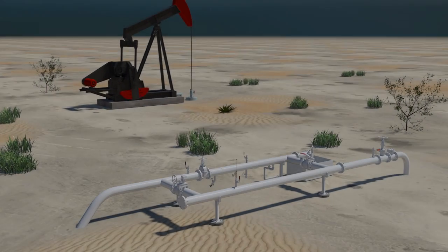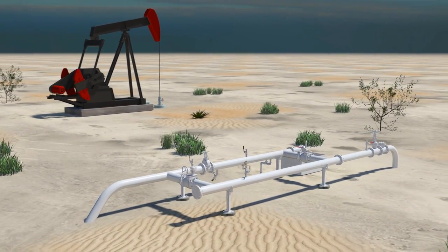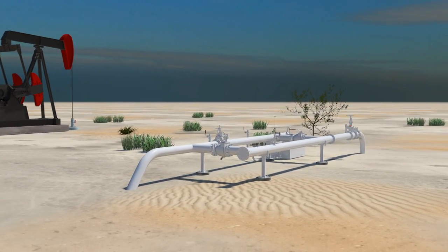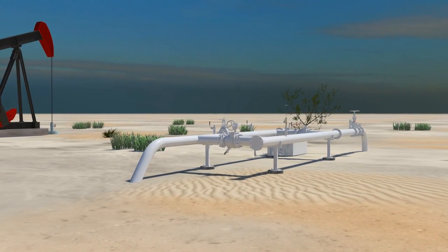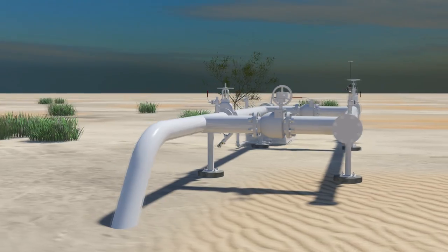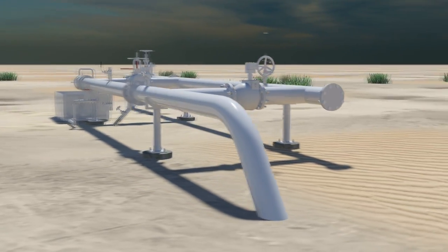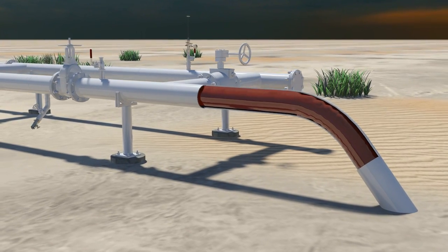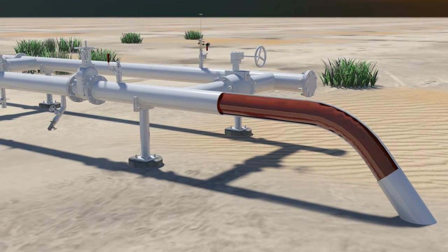Let's begin at the receiving or sampling area. Most pig traps have numerous readily available 2-inch connections where we can take advantage of existing assets, with no expensive interventions, line modifications, or hardware installations. The placement along with the closing of the isolation valve makes this device very ergonomically friendly and effectively very safe.